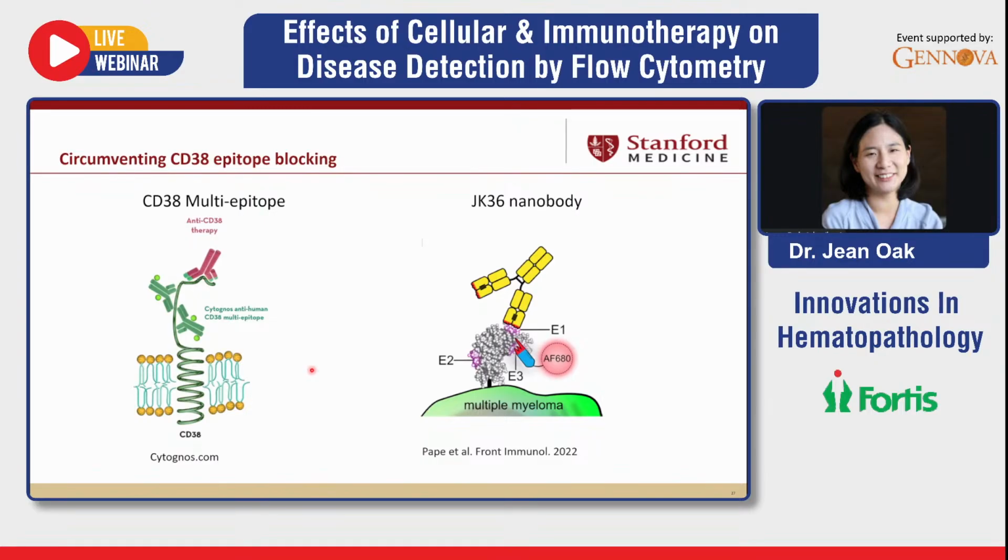Another more recent agent is the JK36 nanobody, which is a camelid antibody. Instead of the whole Y-shaped antibody structure, this is a smaller molecule that only has the variable region, so it can slip in and doesn't have as much of the steric hindrance problems that traditional mouse or rabbit antibodies have. So these are all options. If you're on the market for developing the antibody now, you may just want to start with the JK36 actually.